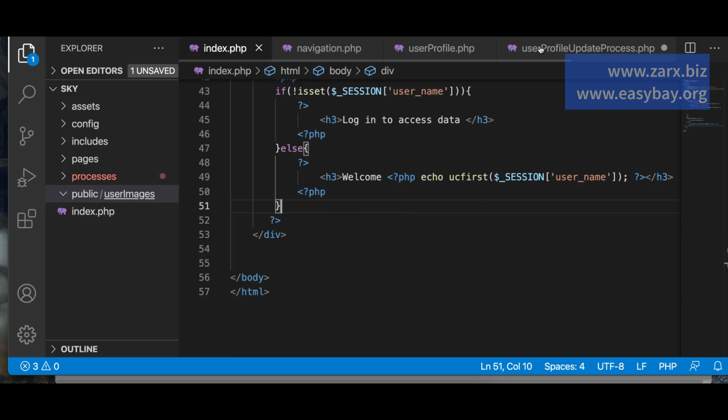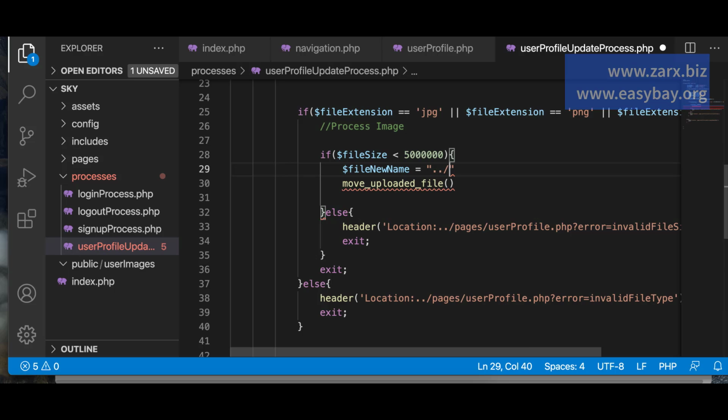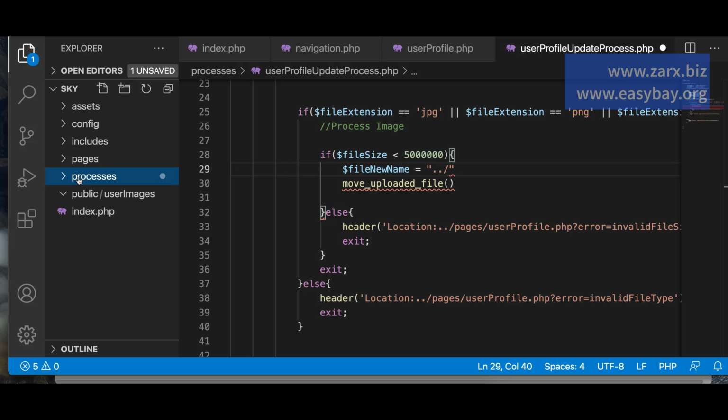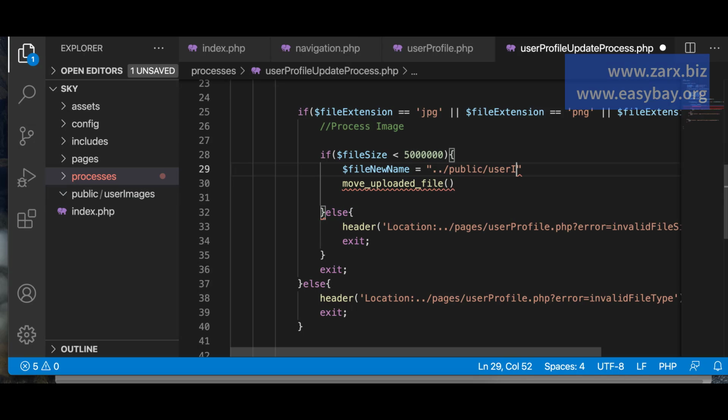What do we do here, I'm going to say get one directory out, because we are in user processes, so it goes out to processes, then it is going to go inside public, then inside we need to go into user images. So this is going to be the directory, and I want to open the file name.